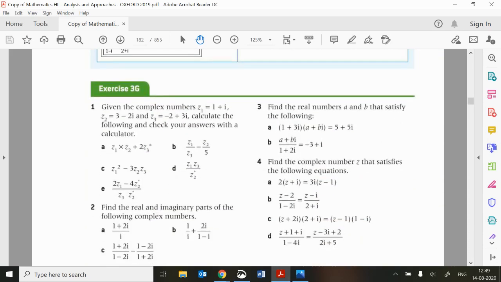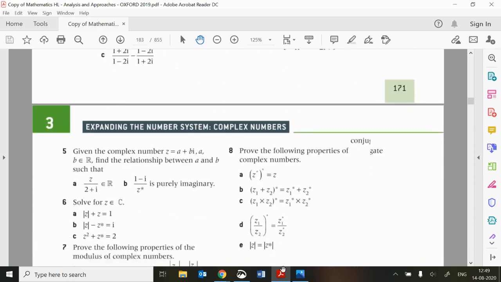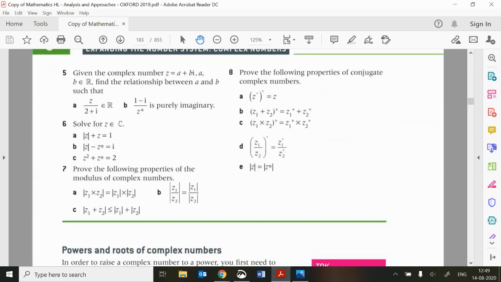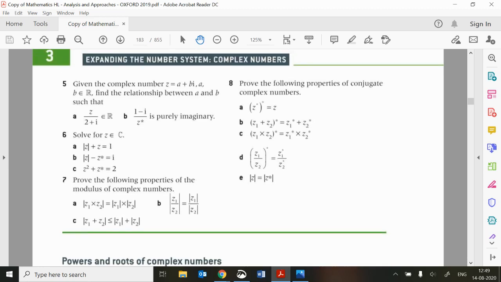And we got to 3G, and really you need a lot of practice with this. You want to become really proficient with all of these skills. So this one, I'm sure, goes on to part 8, and there's some nice little proofs towards the end here. So they're saying prove the following properties of these complex numbers. And when you're making those proofs, you might want to set up Z1 is equal to A plus BI, and you might have to set up Z2 as C plus DI, and then work with those two things. So take the left-hand side, take the right-hand side, and end up with similar expressions.